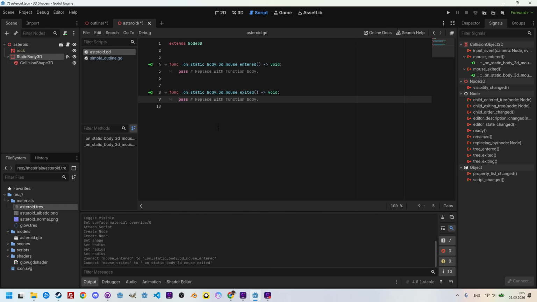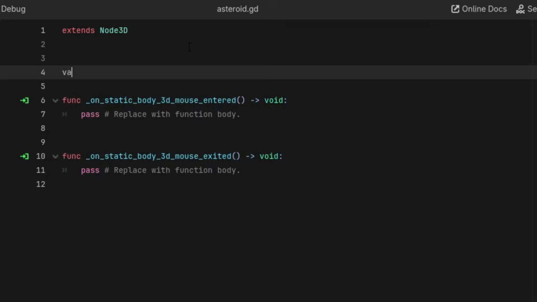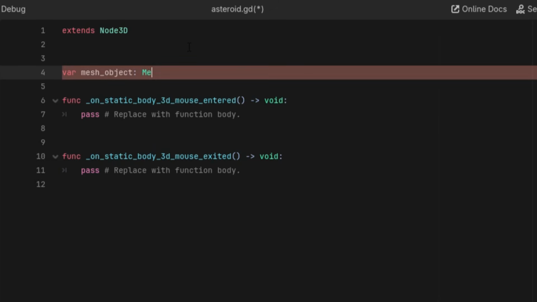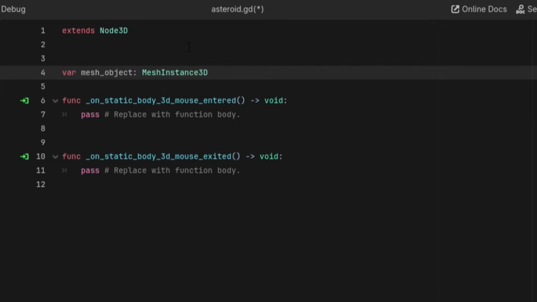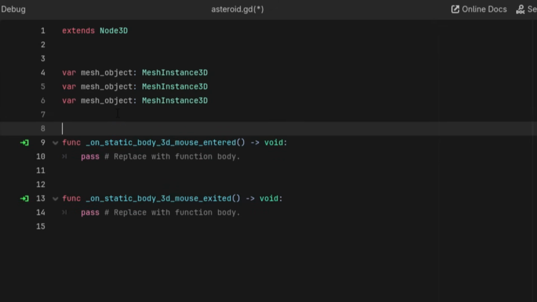We'll need 3 variables: mesh object, outline object, and outline material. So let's put them here, var mesh_object, which is MeshInstance3D. Okay, and I have to copy paste twice and rename.